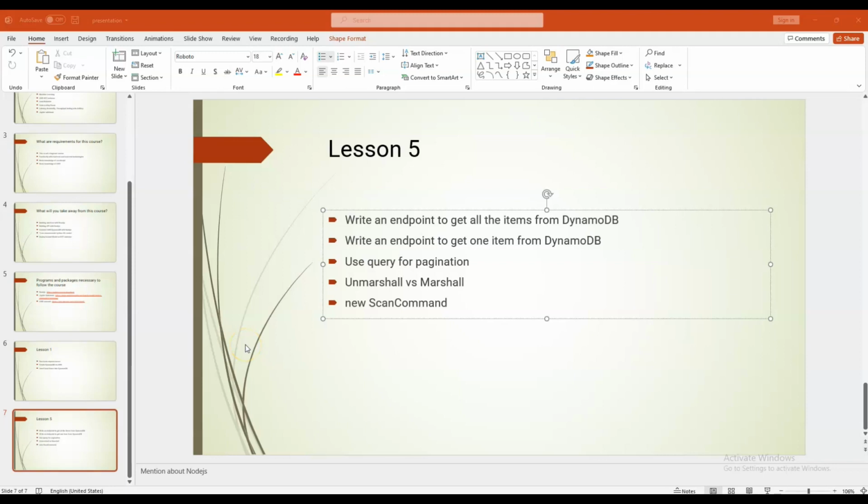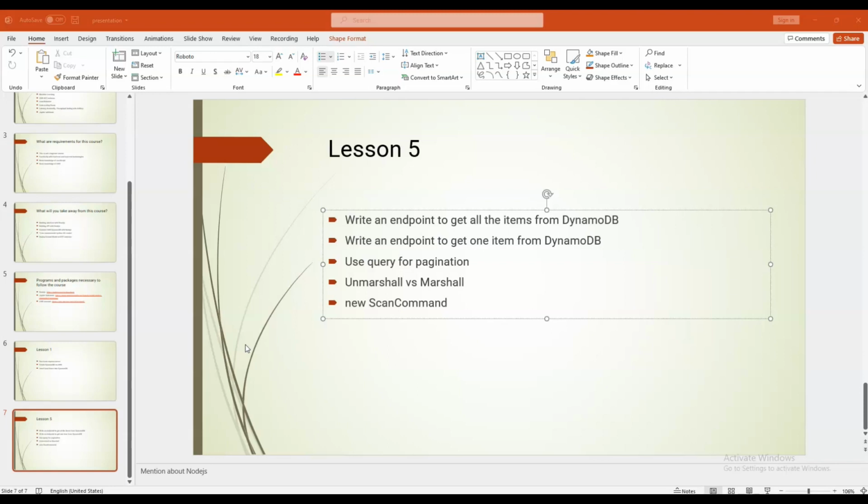Hello, in this lesson we will cover the following things. To start with, we will write an endpoint to get all the items from the DynamoDB table which we created in previous videos. Then we will write an endpoint to get only one item from the same table.